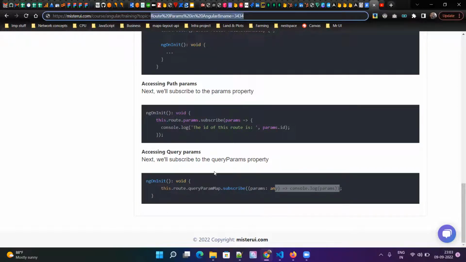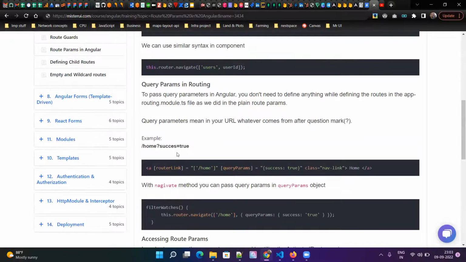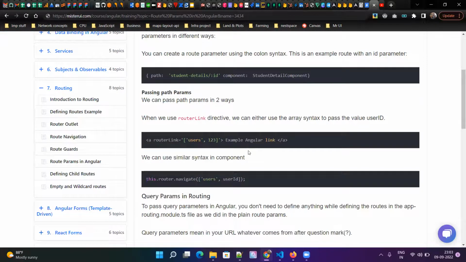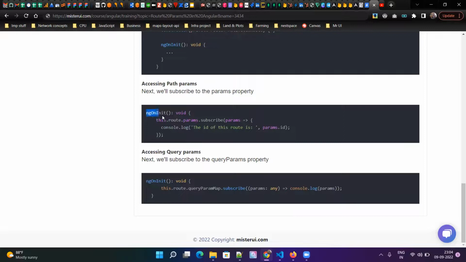Okay, so what is the advantage of this? Let's see the example again. We have the student list example, and once the user clicks on a single student row, like view student, it will navigate to this path and to the student details component, and we are passing ID as 1, 2, 3. In the student details component's onInit method, you have to write this code so that by this time you will get the student ID. After this line, you can call a backend service to get data for that single student, 1, 2, 3.